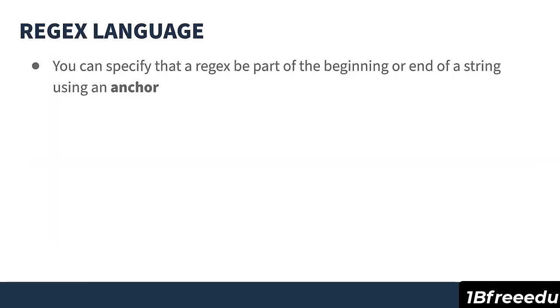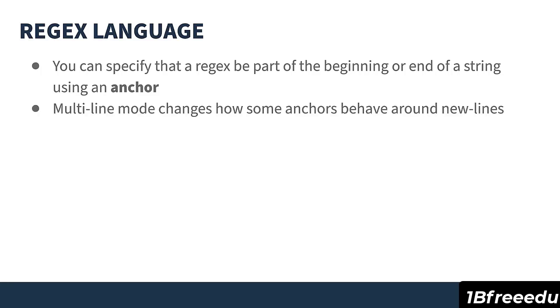Up until now, all the matches have been anywhere in the string. An anchor allows you to choose whether or not it matches the beginning or end of a string. You can also change the behavior of the regex by putting it in multi-line mode. Multi-line mode changes whether or not a new line is considered the beginning of an anchor match. By default, it's only the beginning and end of the string. In multi-line mode, it's the beginning, the end, and any new line, allowing you to treat paragraph breaks as if they are the beginning of new strings.